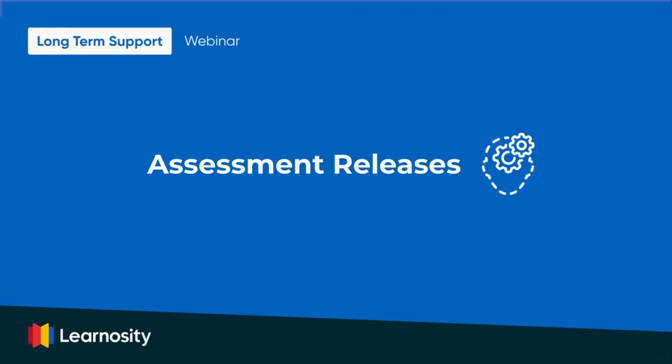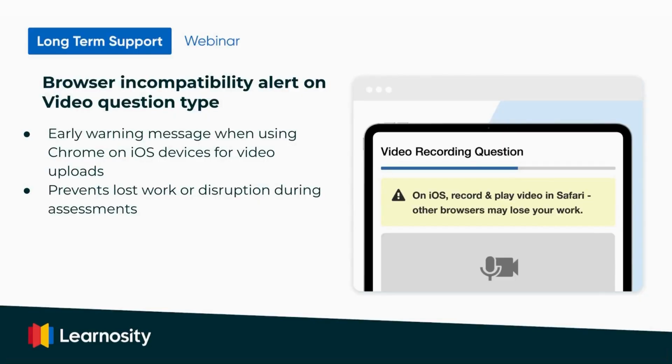Perfect. Thanks, Audrey. Let's move on to our next section now and see what's new in assessment. We've improved how the video question type detects and handles errors when using Chrome on iOS devices for video uploads. Now you get an early warning message to help prevent lost work or disruption during assessments.